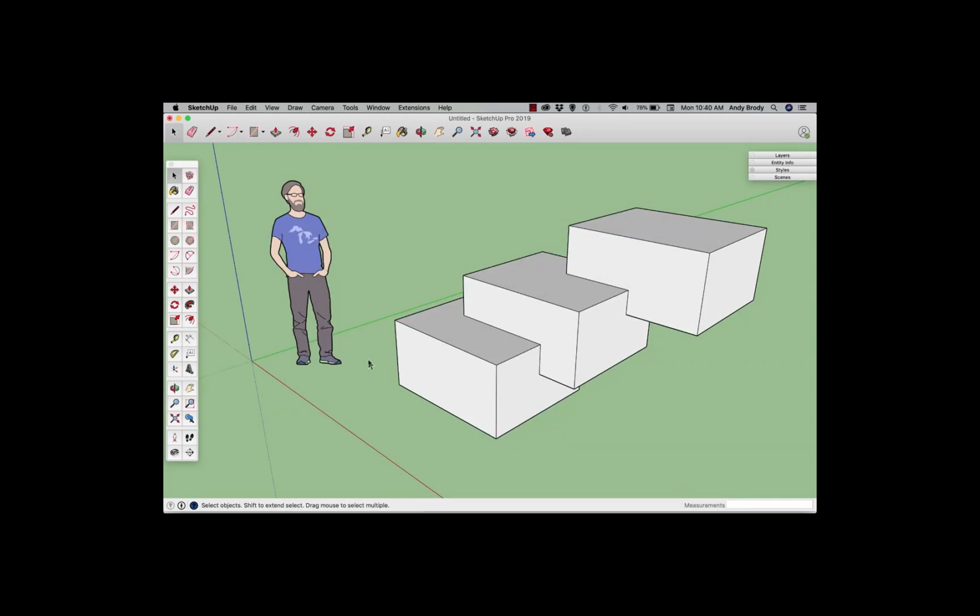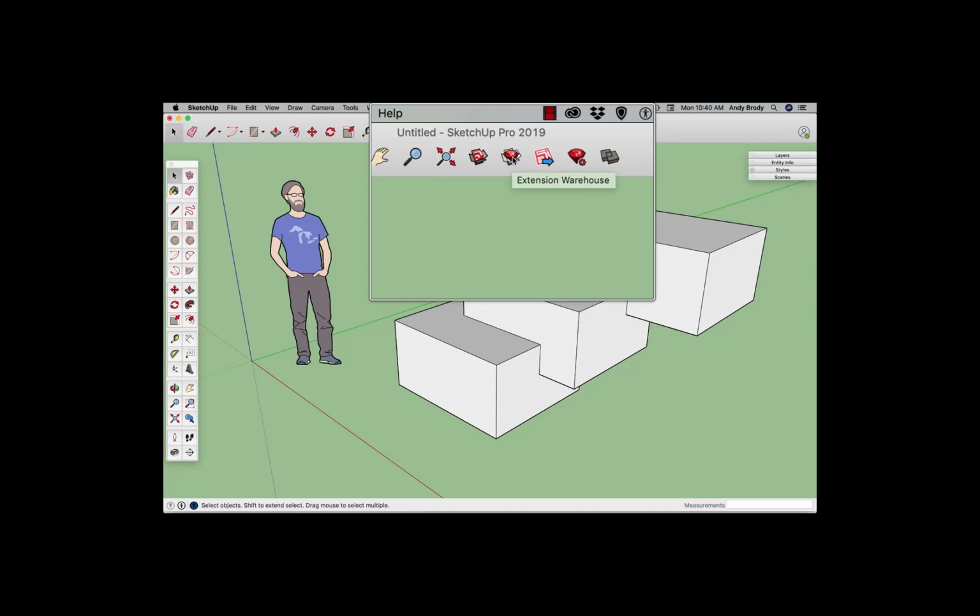Now, what if you want even more options for tools to add? Well, as I mentioned, SketchUp is kind of like a simple smartphone in that it has very basic tools, but you can add to them using what are called extensions. And this is sort of like apps that you would see in the App Store. In fact, there's even an Extension Warehouse. I'll show you that right up here on the toolbar. It looks suspiciously like a box of clam strips that you can get here in New England.